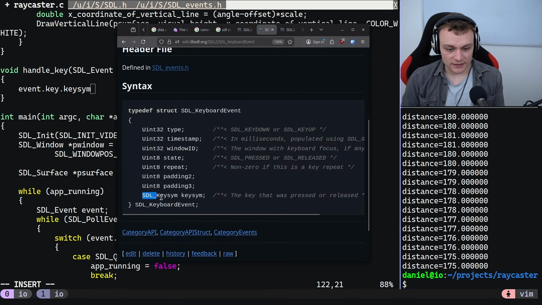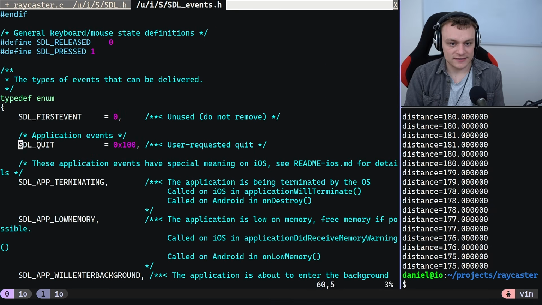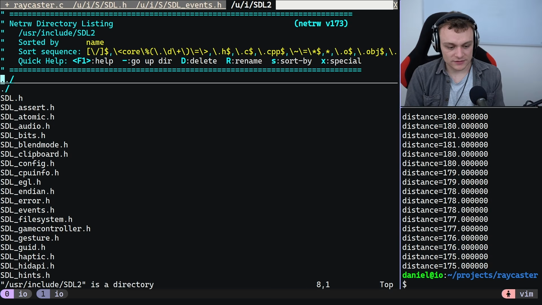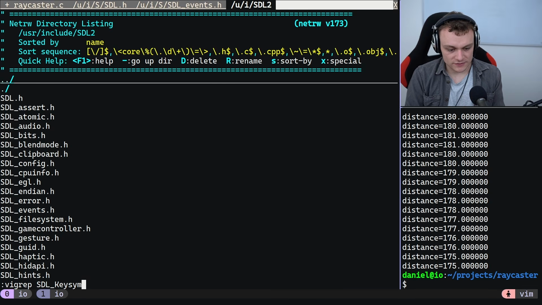This is an SDL key sim object. Let's see if we can get it here somewhere. Tab E, just like this. Let's vim grep for SDL key sim. Was it that? No, key sim in all .h files.